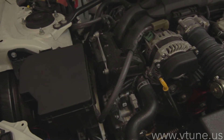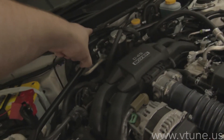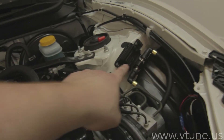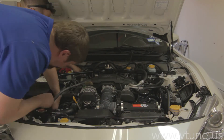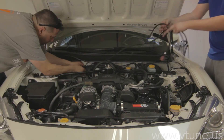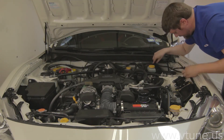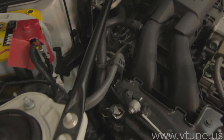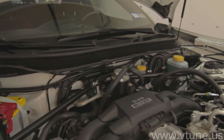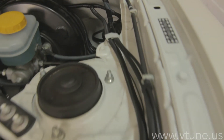Now we're going to show you the route we take to mount the sensor wiring. It connects right here to the rear O2 plug, goes along this box underneath the back, and goes all the way across to the sensor. Essentially you connect it to the rear O2 plug, run it down the passenger side of the engine, up to the firewall, over behind the brake booster, where it wires off into the cabin and right over to the flex fuel sensor. You can see it goes right around to this wiring harness, up the wiring harness to the firewall, across the firewall, behind the brake booster, and wires off into the cabin along these two white clips right to the sensor.